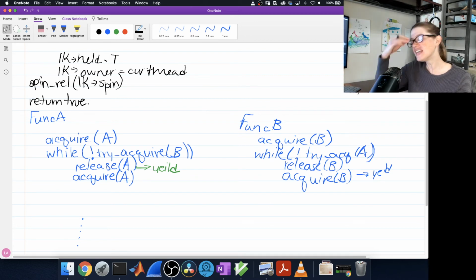It's a little bit of work because let's suppose instead of 2 locks, now you have 3 locks.